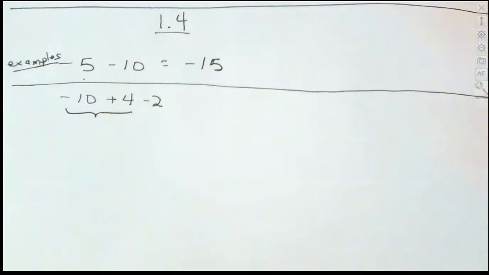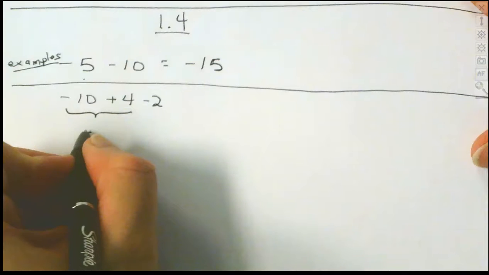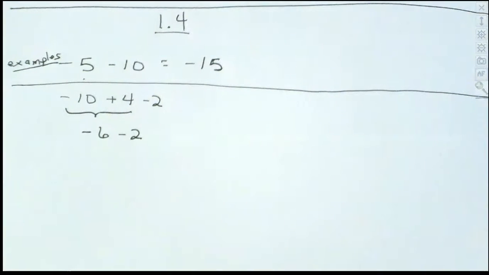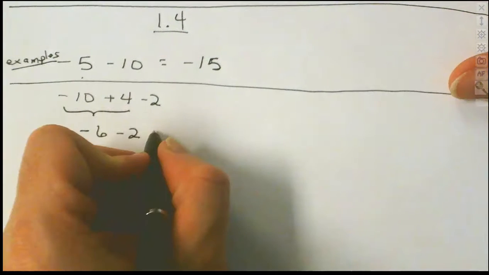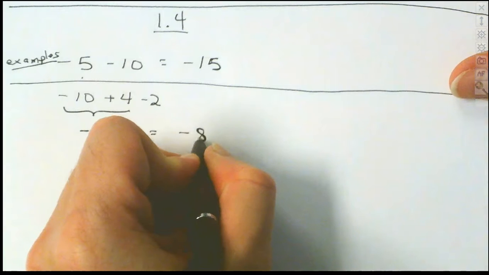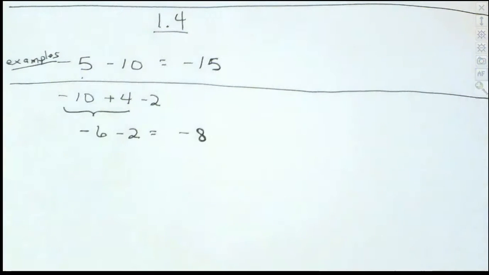So I'm going to work with these two. We have -10 plus 4. So I owe the bank $10. I'm going to deposit $4, so that makes my balance now minus $6. And then I'm at a negative $6 in my account, and I need to buy something for an emergency, so I have to take out another $2. And when I take out that extra $2, that makes my ending account balance a negative what? Negative $8.